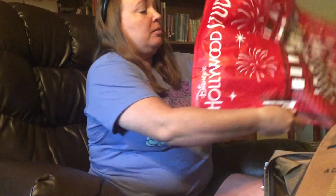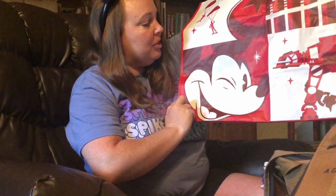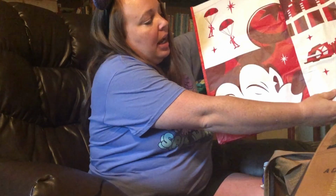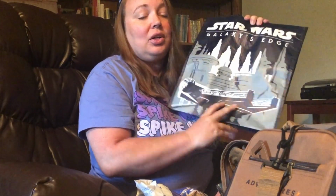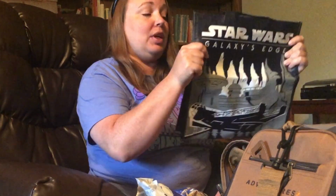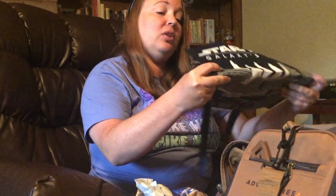Also at the theme parks and located at the World of Disney stores are reusable bags that currently are only $1 a piece, no matter what size you got. So we got this awesome Hollywood Studios bag, which has some images of some of the important features of Hollywood Studios, including Toy Story and Star Wars, for $1. And then in the Galaxy's Edge section of Hollywood Studios, we got this Galaxy's Edge one, a little smaller, also $1. So each theme park has different types of bags, all right now currently $1, and then World of Disney also has their own types of bags. That's a recent change since they started having the reusable bags. From what I remember, the bigger ones used to be more expensive. So currently they're all the same price.